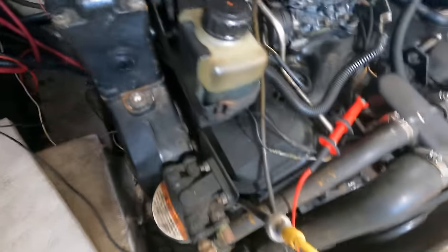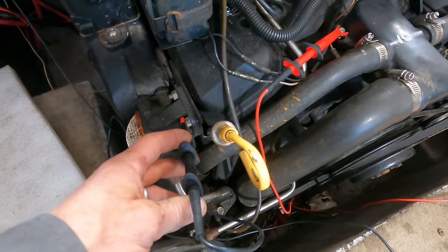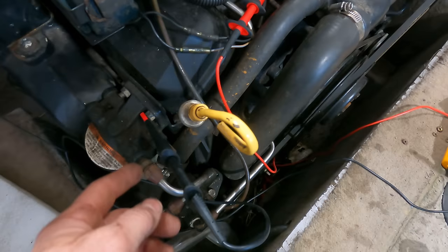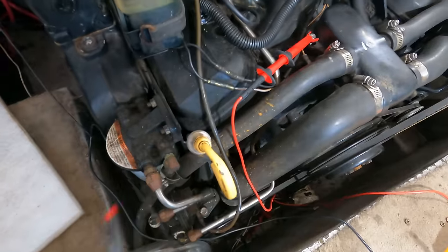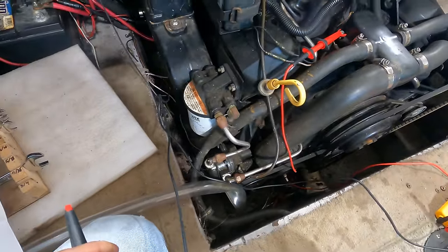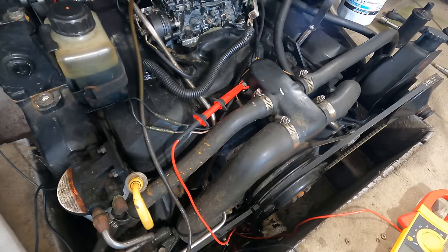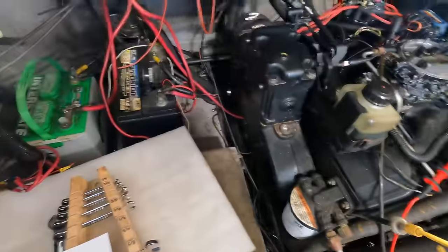And you think, well, maybe that bolt's no good. So let's take the other test lead and try a different bolt. That's a good ground. In fact, it's connecting through those just fine. I love that beeping. Yeah, that is a good ground. That's going right into the block, and I don't have a good connection between the block and the battery. Now, I guess I'm pretty happy about that, because that's probably the only issue going on here.